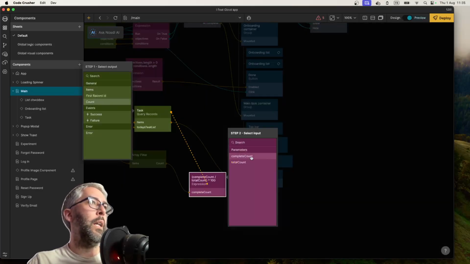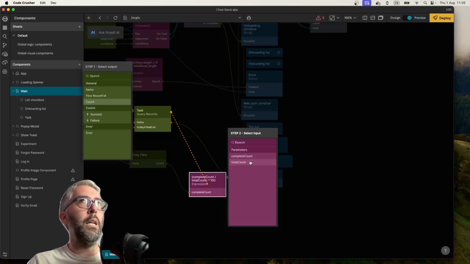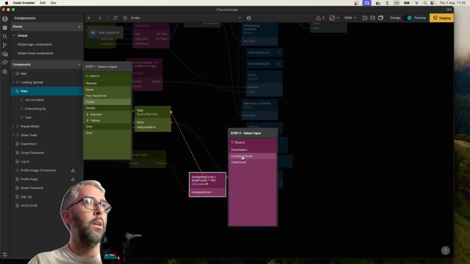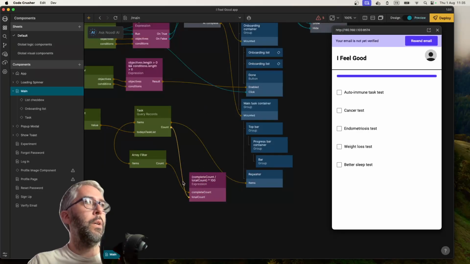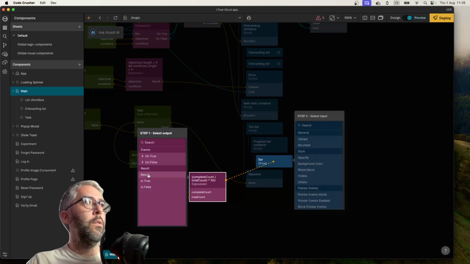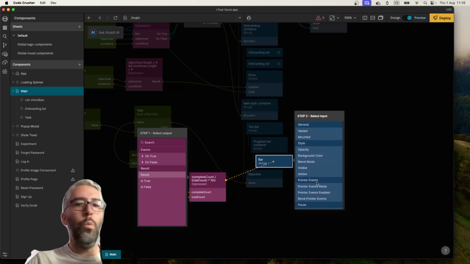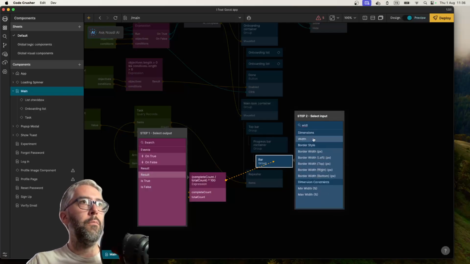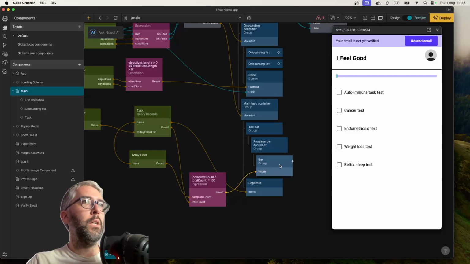I know, like I said, 5, and so you might argue, well, why don't you just put in 5? Well, I don't like putting in hard coded values if I think that maybe one day it might change and we might want 6 tasks instead of 5 per day. Or maybe the users can select how many tasks they do. Like I want to have 5 or I want to have 10 because I'm really hardcore. So total count is 5. This is 0. The result will be 0, and that's going to be the width percentage. So width percentage is 0.